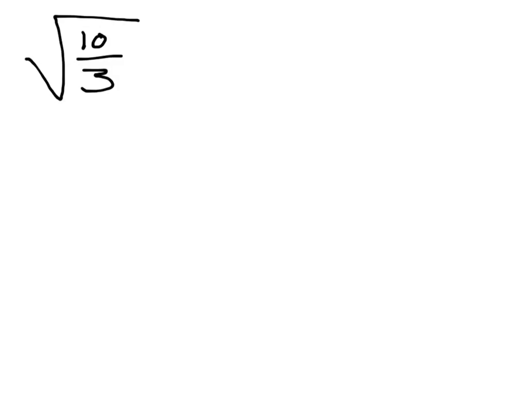Today we're going to look at what happens when you have a fraction underneath the square root, and something we call rationalizing the denominator. We have fractions underneath the square root — it's like division underneath the square root. Remember, one of the properties was whenever you have multiplication underneath the square root you can break it up into individual parts. The same thing is true for division: we have a rule that we can break up the division into multiple square roots. So the square root of 10 divided by 3 is the same thing as the square root of 10 divided by the square root of 3.